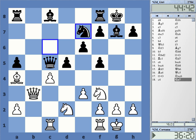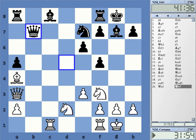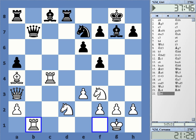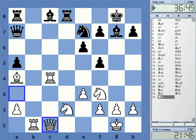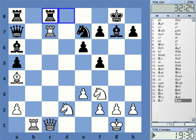If he is not playing as actively as possible with his better mobilization of forces, he will be worse against the bishops. So he opens up the position and tries to play with tempi, like here, attacking the knight, trying to get rook b1 in. So white has the better activity, but black has the long-term ideas with the two bishops. In the game, this proved to be completely equal on tactical terms.